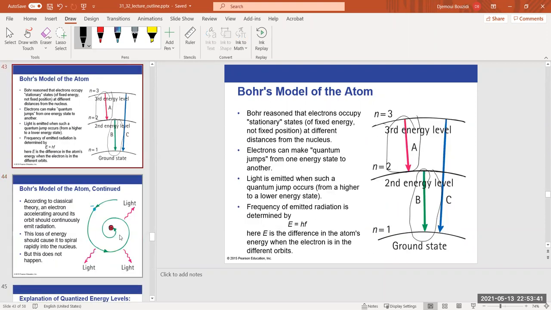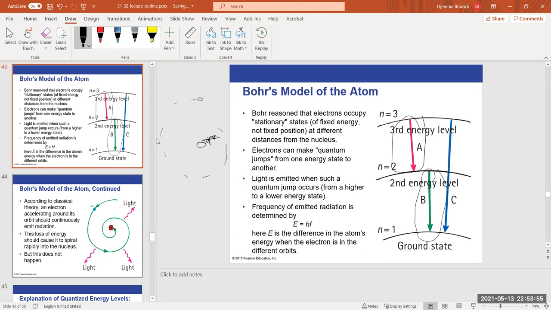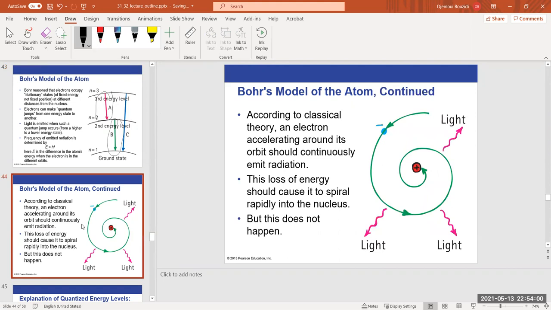However, there was a problem with this whole thing. If we look at it and say, okay, the atom is really going on, what's going on in here is that you have a nucleus in the center, positive charge, and you have an electron floating, because, as I was saying, the electron must go and flow inside and basically die out, because it's going to lose energy in the form of radiation. That is what we know from classical mechanics. That's what we know from electricity and magnetism. Take a charge and move it, and it's going to radiate energy. That's how antennas work, actually.